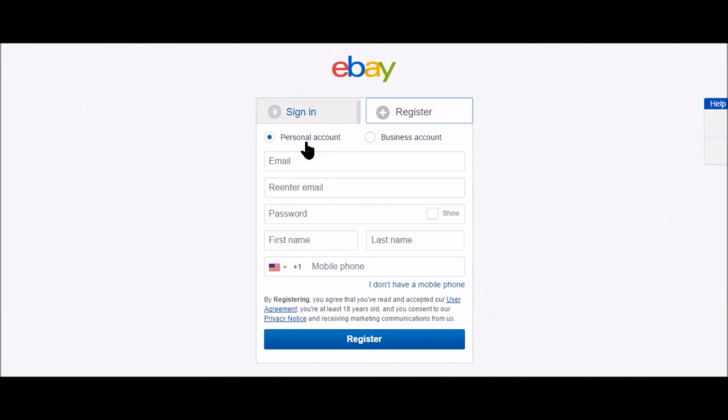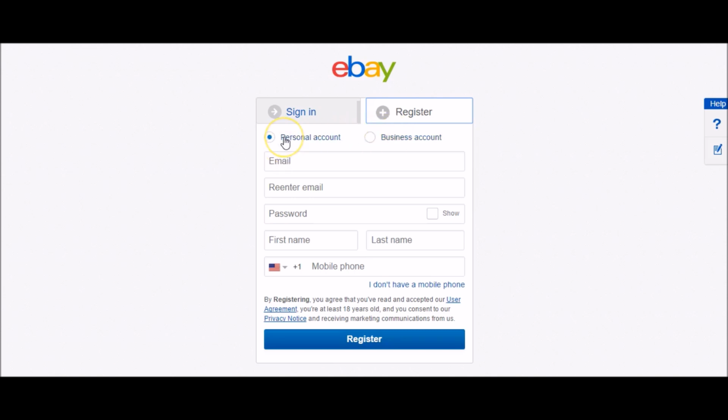And this is where you get to choose between a personal and a business account. We're going to pause a second because you're probably wondering which one you should get. A business account is for reselling, selling products that you've made yourself, or selling high quantities of products. Advantages of registering your business on eBay include that you get to use your company name. It's displayed on all your communication with your buyers, such as your invoices and your emails. And additionally, for tax purposes, it keeps everything squared away and separates business from personal.